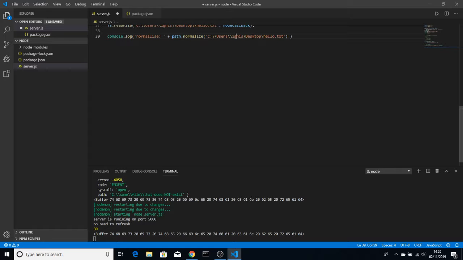And our escape characters. I don't think I have to do this on Mac, just on Windows. There we go.